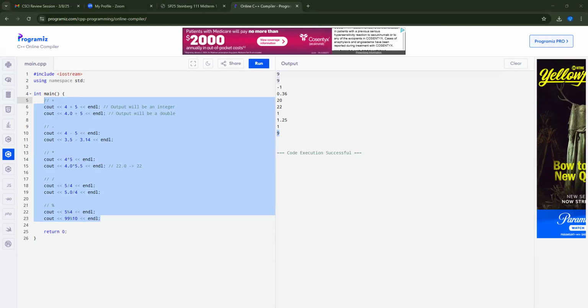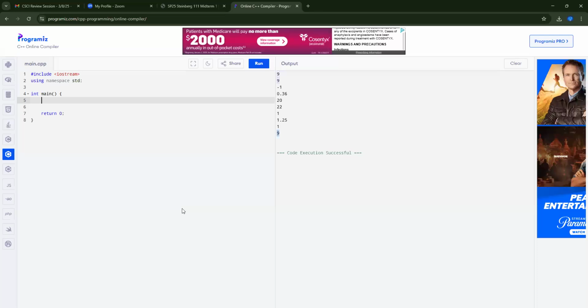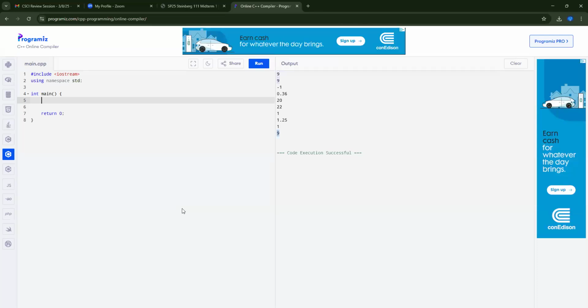So comparisons are ways you can compare two things. The main comparisons that are usually used are greater than, less than, greater than or equal to, and less than or equal to. These are mostly for ints.